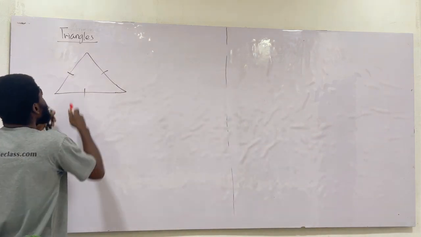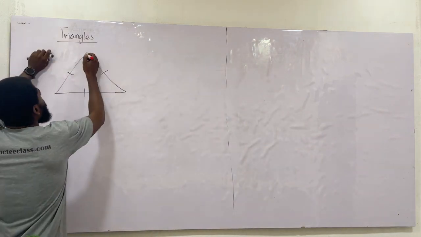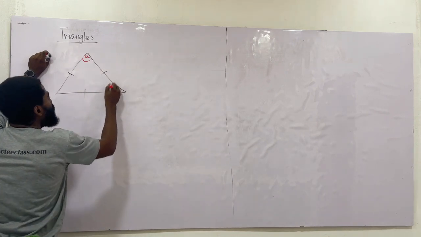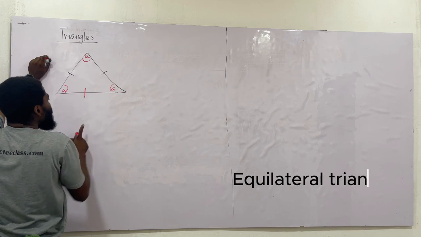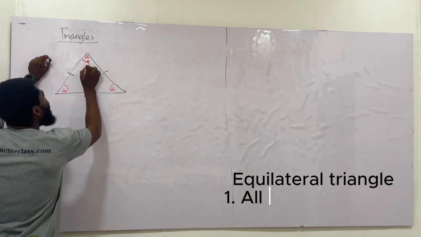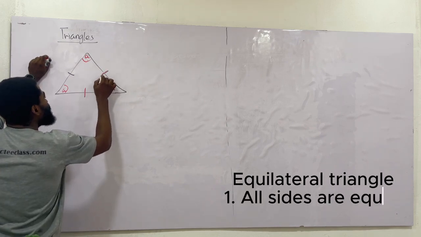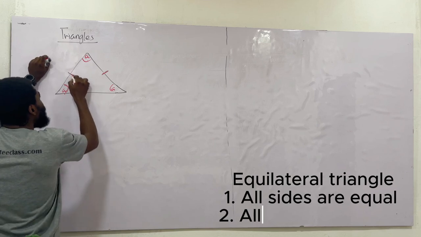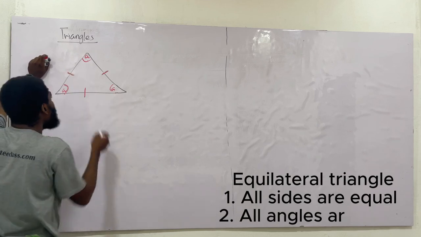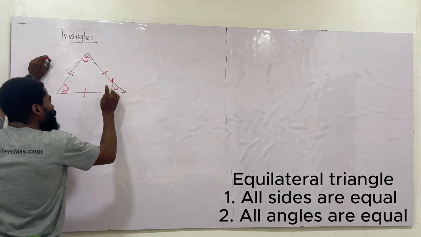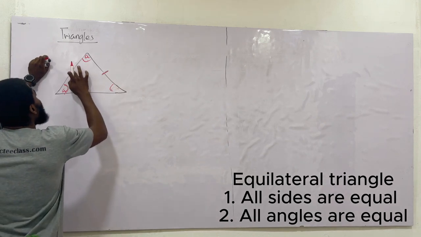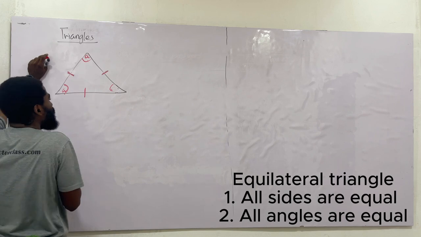Good. And since the three sides are equal, then three angles are also what? Equal. This is what I say. If this is 1 Ghana cedi and 1 Ghana cedi can buy A, then this 1 Ghana cedi should also be able to buy A, and that 1 Ghana cedi should also be able to buy A. That means this one goes to 2 cedi, it can buy more than A, so this one can graduate to B. But we are dealing with the equilateral triangle, which is the first time we're looking at.